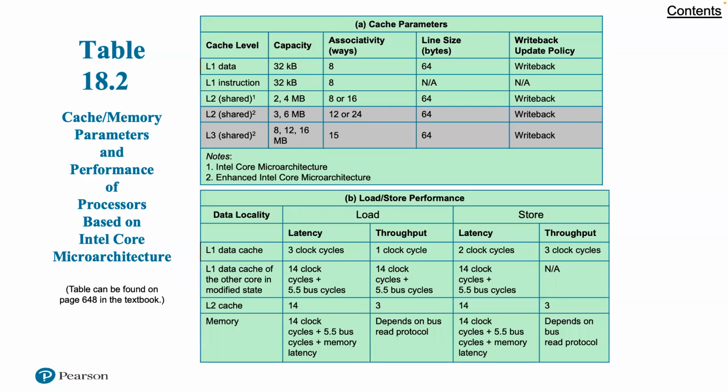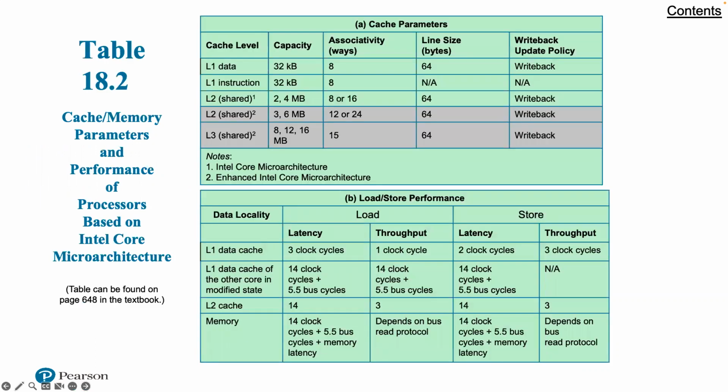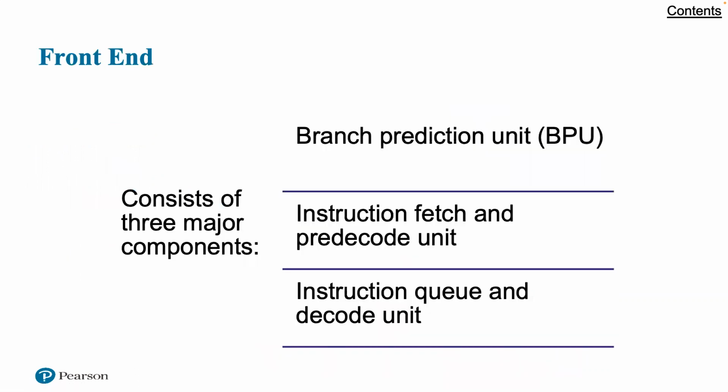So you are welcome to pause the recording when you like and to think about this, but you can see there's a lot of detailed work that's being done as Intel is using things that normally would be used for a RISC processor on a CISC architecture. And so here we're talking about cache parameters and load store performance. And if we just back up, here we can see these types of caches that are supporting this. We can see the various types of units that are available for the store and load. And so those are some things to be thinking about.